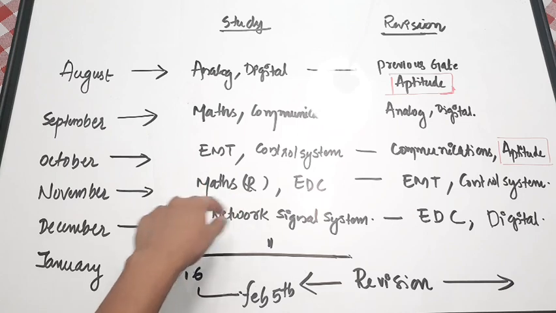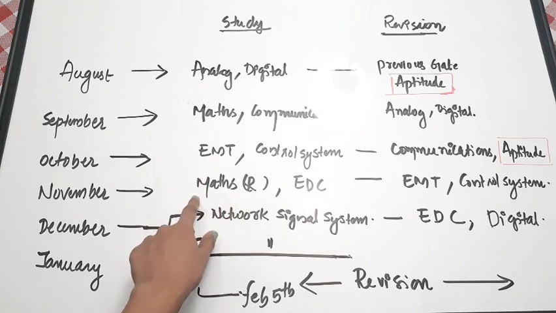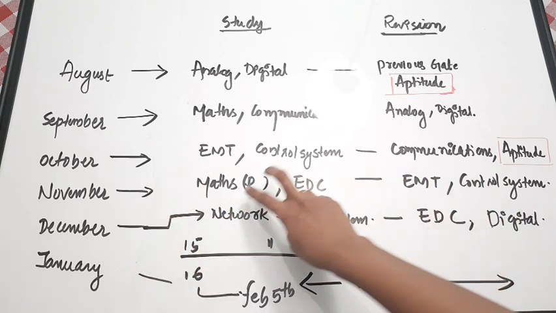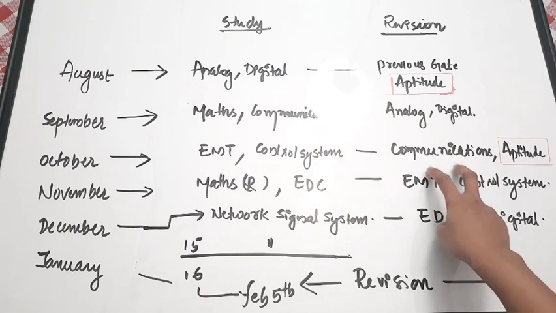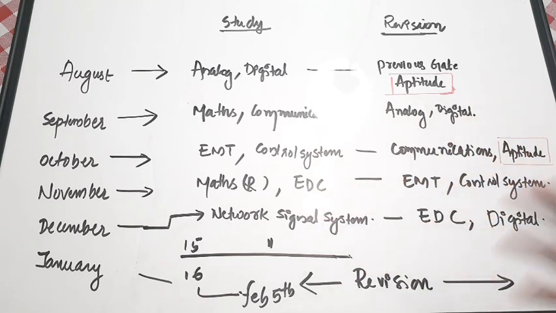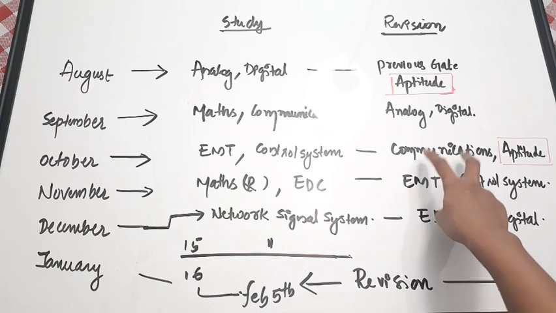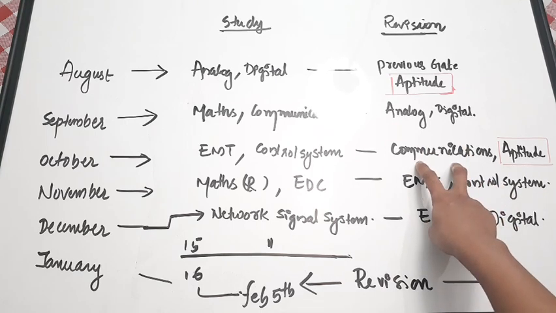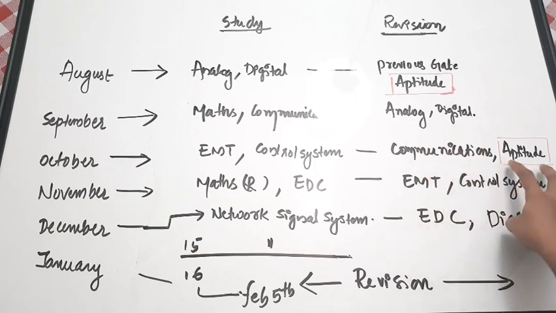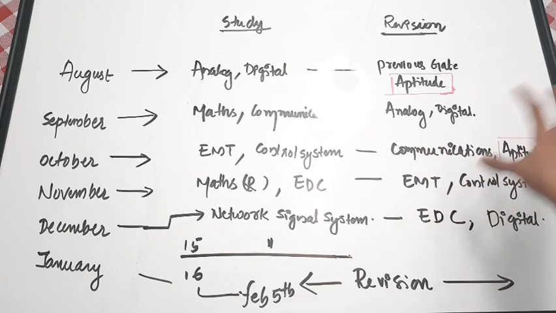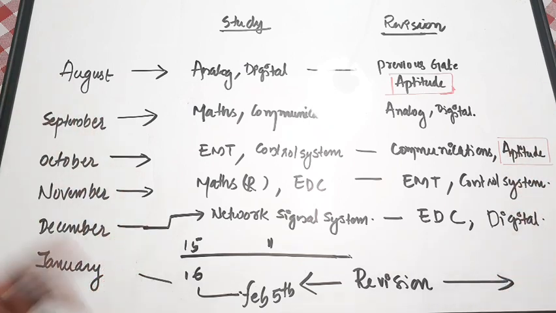Okay, so here I'm suggesting you to revise maths, because revising communication and maths together again, it will be tedious for you. Okay, so here you are going to do communications revision, and along with that, I would suggest you to study some aptitude. Again, along with this subject, you have to prepare aptitude also. It is also important to score. So you have to give some time for aptitude also.